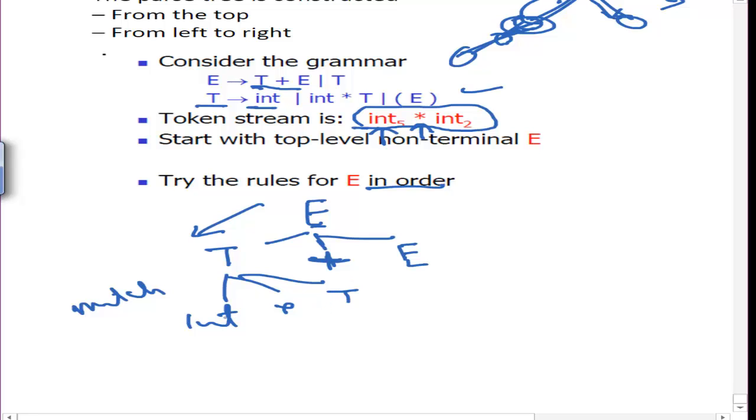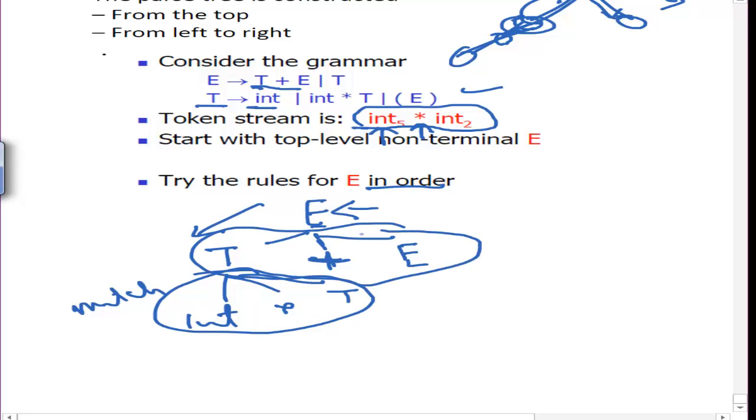Like we did here, this is what backtracking means: we use the int firstly, and we see the plus doesn't match with the asterisk. So we backtrack, we say no, it can't be there, so let us use some different production rule. When that doesn't match, we backtrack and use another production rule. So we are done here, nothing matches, so we have to go back to this step. We say this is not good, and even this is not good, so we have to use something else. We backtrack to the E, we backtrack all steps back.